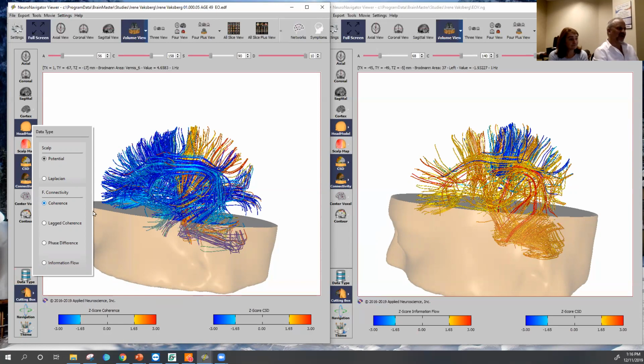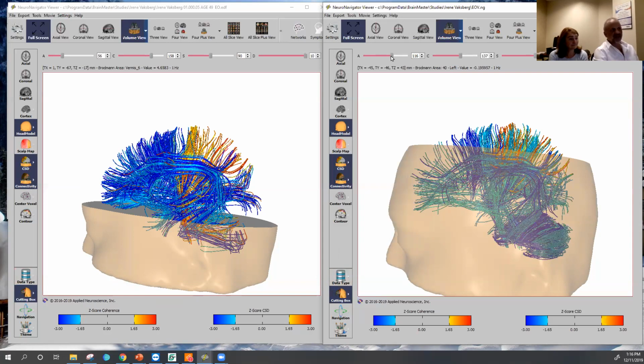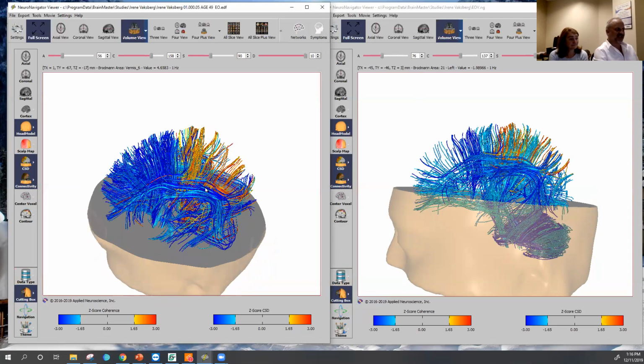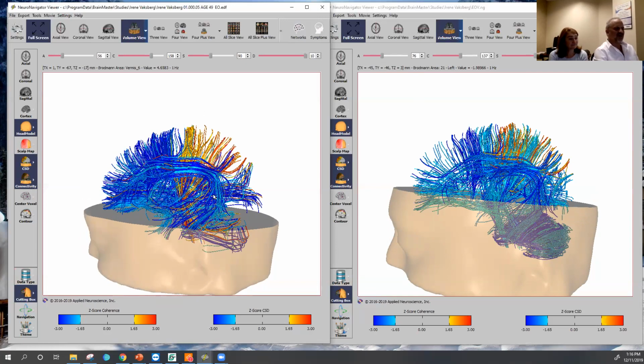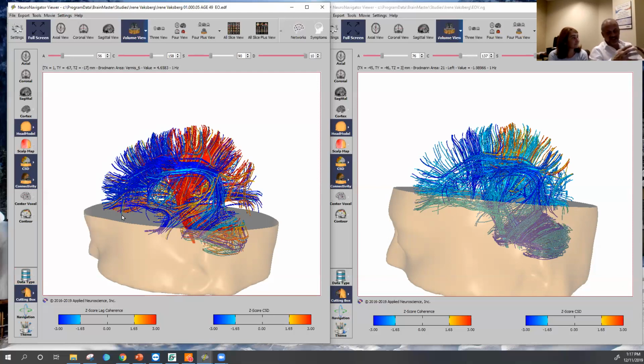Now, if we come up here and look at coherence, this is how well do you share information throughout the brain and throughout the network. So a network needs to send information to every other part of the network. So again, we see especially frontal cortex, super busy, very thick, a lot of blue lines. But watch this, we have something called lagged coherence. And this is how long can you actually sustain that focus and attention for. And I get much more concerned when I see reds and blues than all red or all blue. Because here, you were very unpredictable. Right. Okay, on how you were going to feel or how you were going to behave.